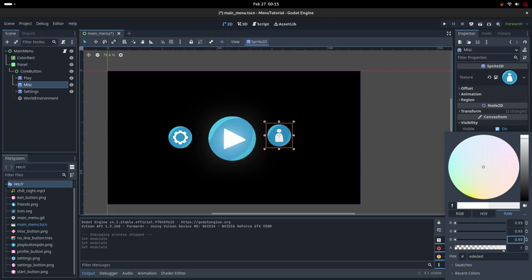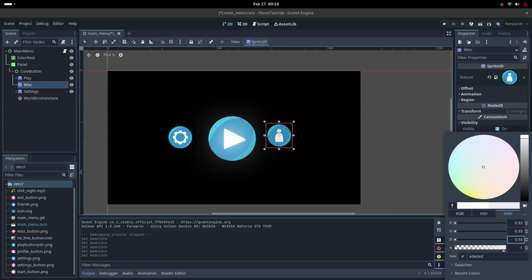Now I'm going to reset all these values, and you just need to focus on the button. Look what's going to happen to the Misc button, the Friends button, if I put everything to one. Do you see what happened? Let me put 0.93. You see? The button became dimmer.